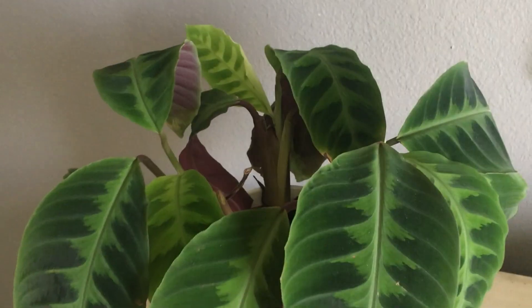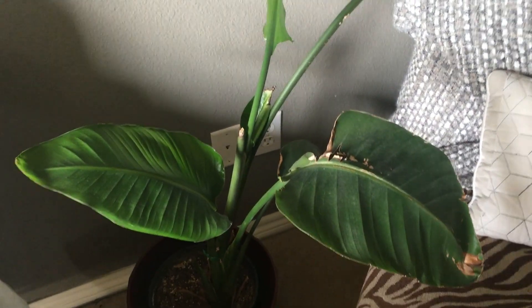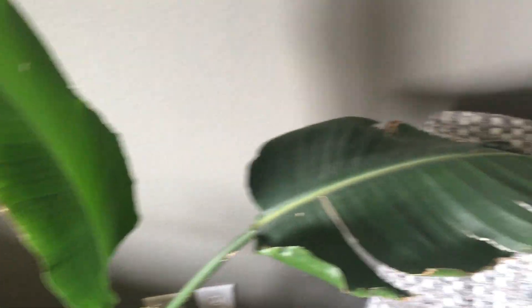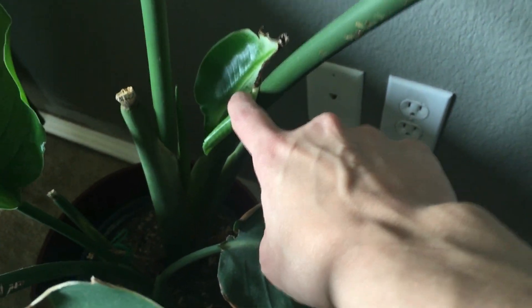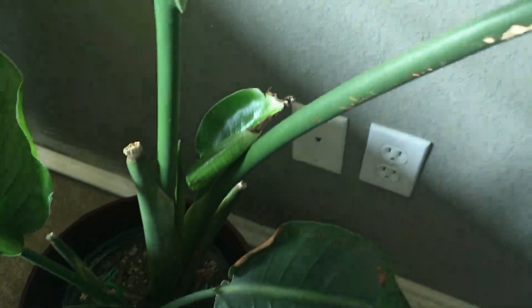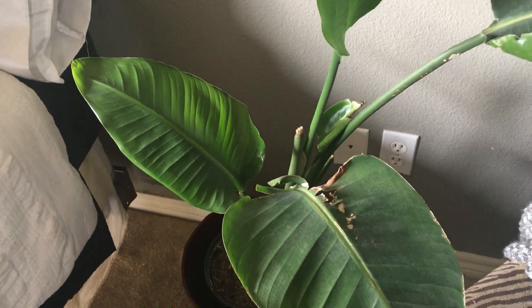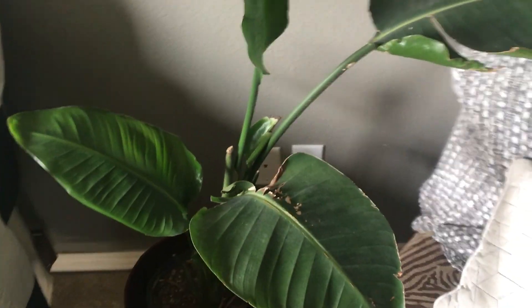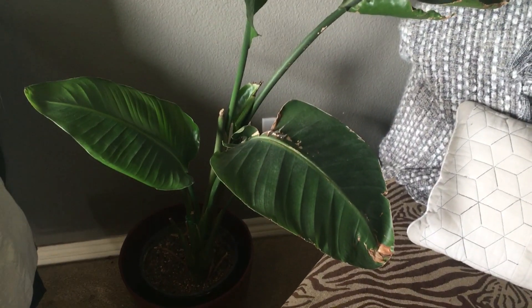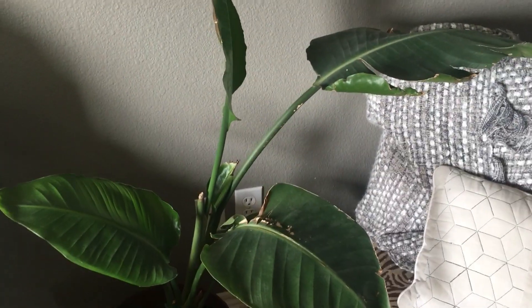Over in this corner I have my bird of paradise — the white bird of paradise. I had it outdoors for a little bit in the summer and I might move it back out there once the weather warms up. There's a new leaf that came in that was probably dealing with a lack of nutrients, and it really hasn't been putting on a lot of new growth — it doesn't get the best light for a plant this size. I'm hoping if I can move it back outdoors this summer, I can bring it back and forth between indoors and outdoors as the weather permits.